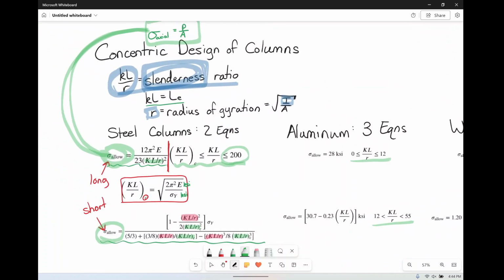What gets really terrible, though, is when you know L, you know P, but you don't know R. Yes, if it's actually a circle, it's really simple, because moment of inertia is in terms of radius, and area is in terms of radius. So technically you only have one little variable. It's not a very pretty one, but again, it's the same thing as L. That's not hard. The hard part comes when it's essentially a W shape, where you have moment of inertia and area, and those are very radically different things.